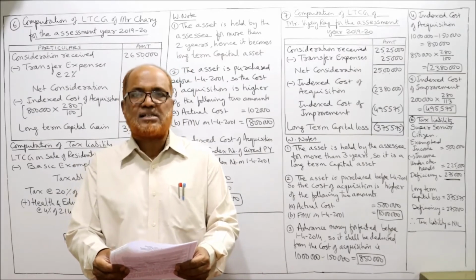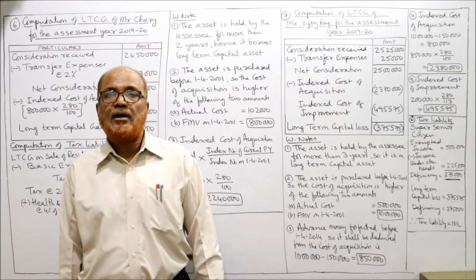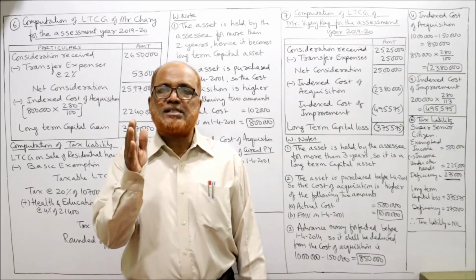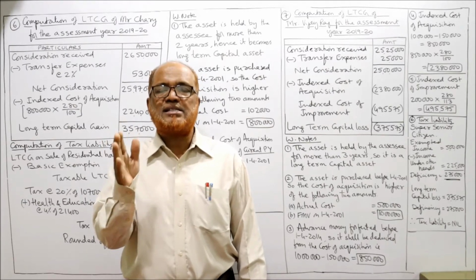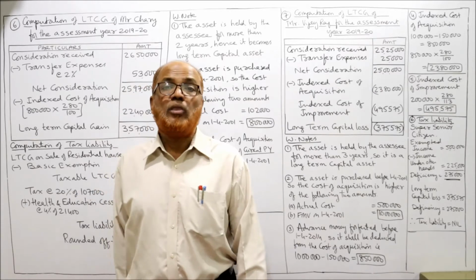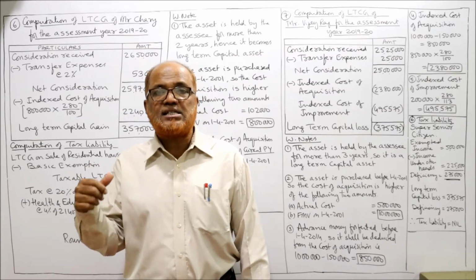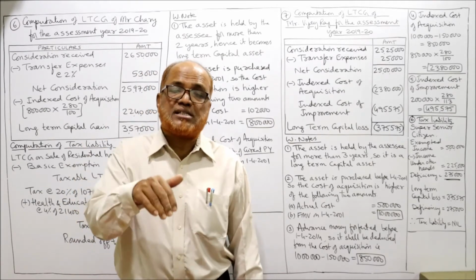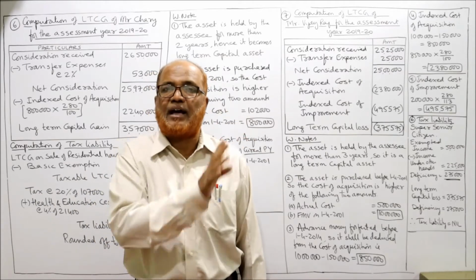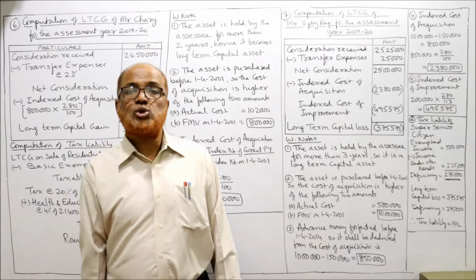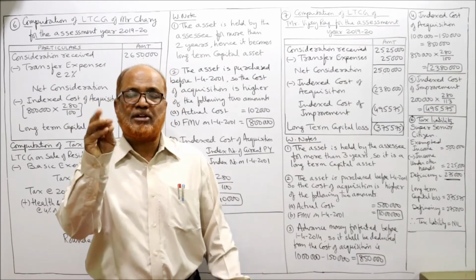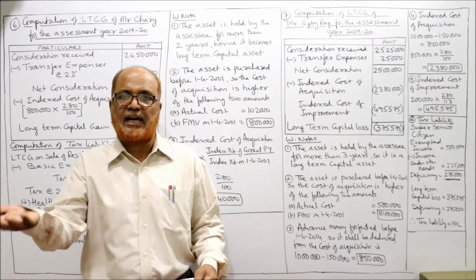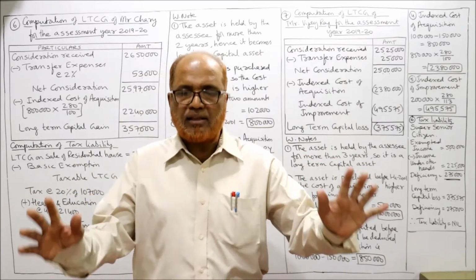If the age of the assessee on the date of sale is 82 years, that means he is a super senior citizen. Remember, super senior citizen means his basic exemption limit will be up to rupees 5 lakh, not 2,50,000. For a non-senior citizen, it is 2,50,000. For a senior citizen, it is 3 lakh. For a super senior citizen, it is 5 lakh. So here, more than 80 years, super senior citizen, the basic exemption limit is 5 lakh. And the income from other heads is 2,25,000. That's all. These are the contents of the problem.